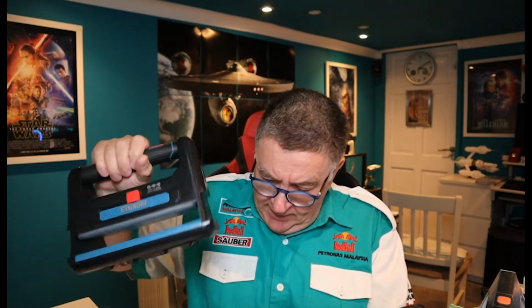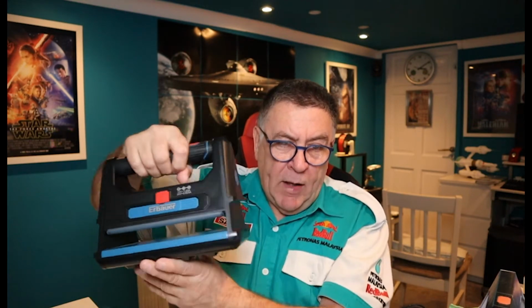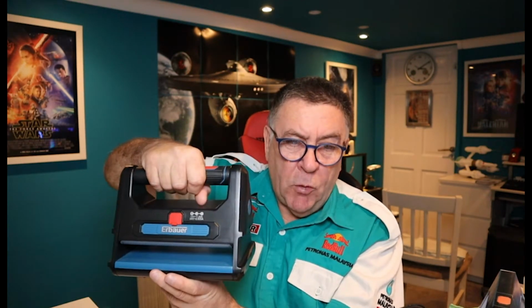Now, it's quite a weighty thing. This one weighs 1.4 kilograms. And it's really nicely constructed. The plastic feels great, and it's multi-position. It's got rubber pads here on the bottom, so it's non-slip when it's on a smooth surface.